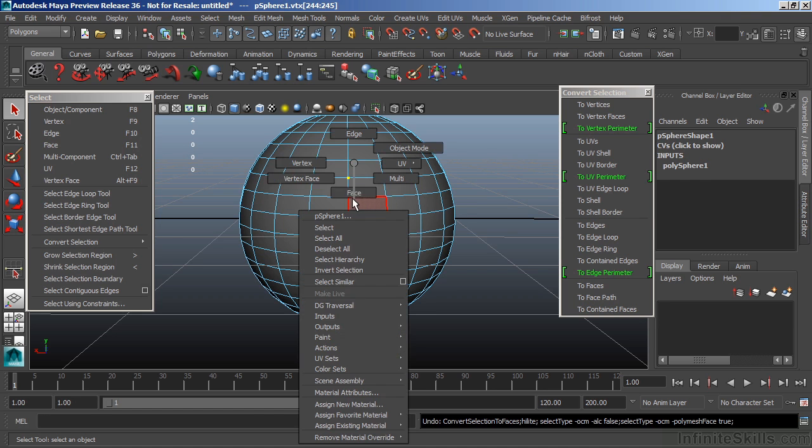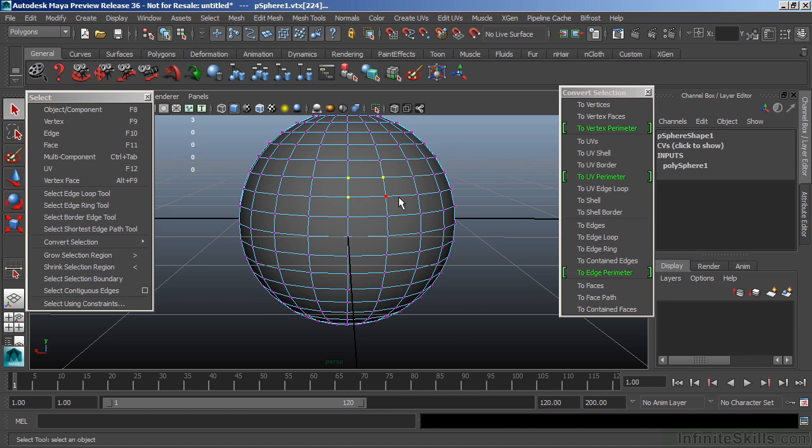And let's select vertex and vertex. And once again, I'm going to right click to faces, which branches out into another menu, and we have two here, two contained faces or two faces. I'm going to go to two faces again, and so you can see it will select all of the faces that are attached to those four vertices that I selected.